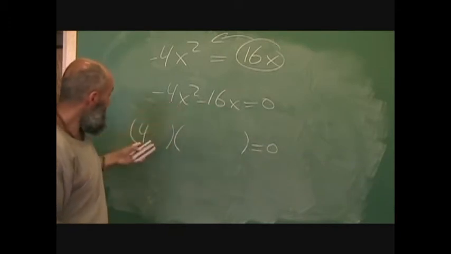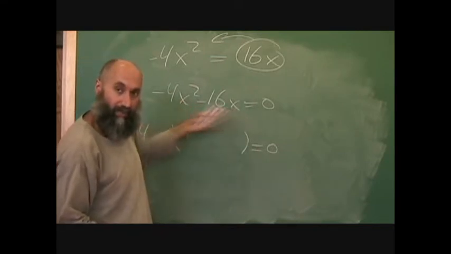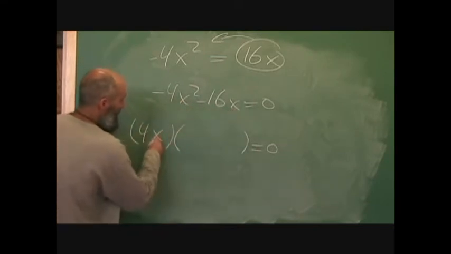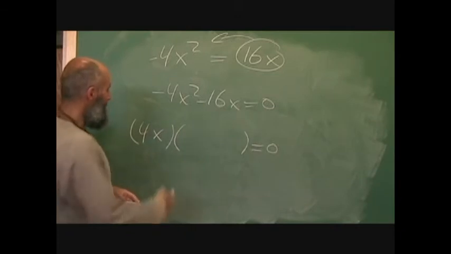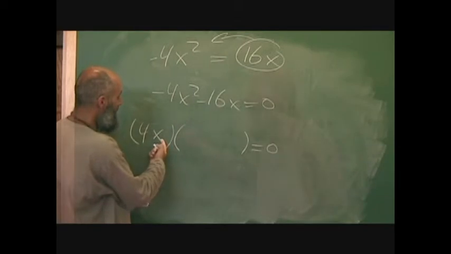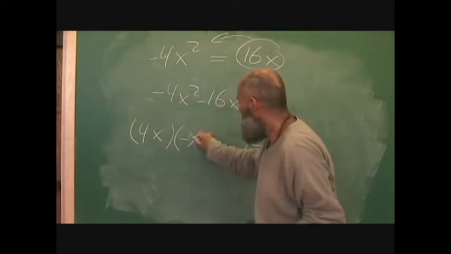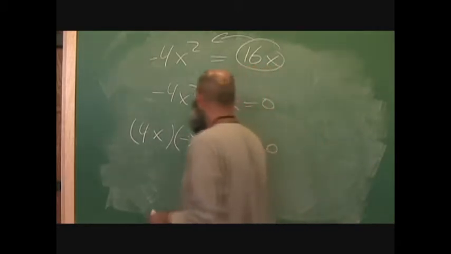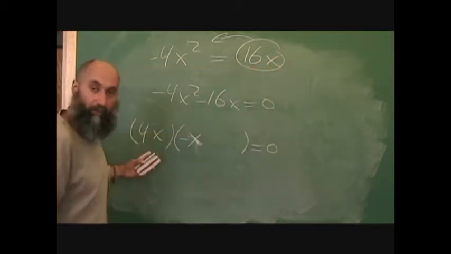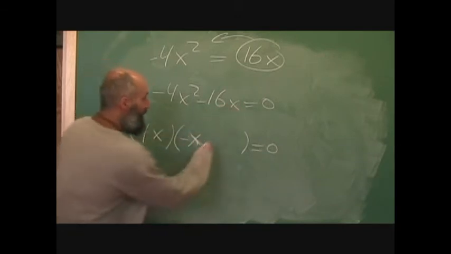You're going to take a negative 4, or you're just going to take a 4 out, and this has an x² and that has an x, so you can take out an x. What's left here is, that's -4, so you need -1 here, and you have an x², you've got an x, so -x. Negative x. Over here, what do I multiply 4x by to give me -16x? Well, all I need is -4.